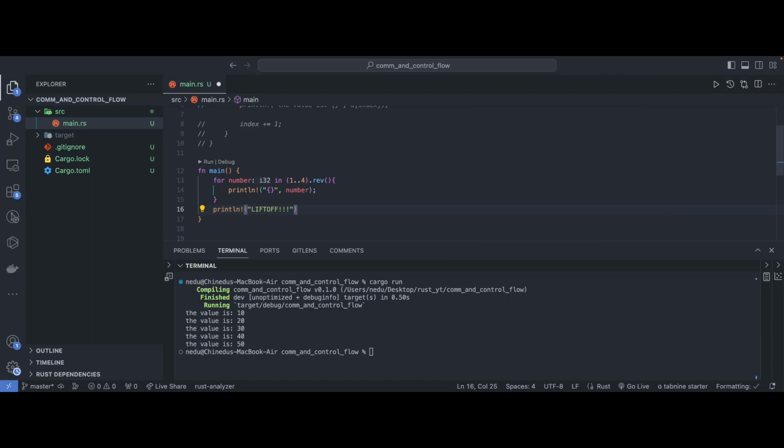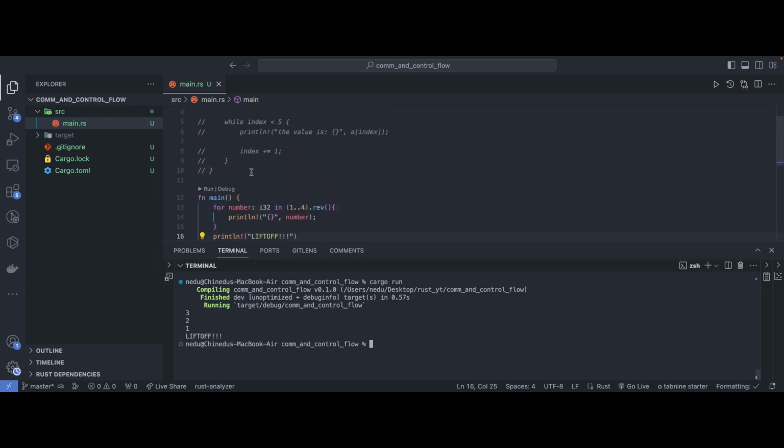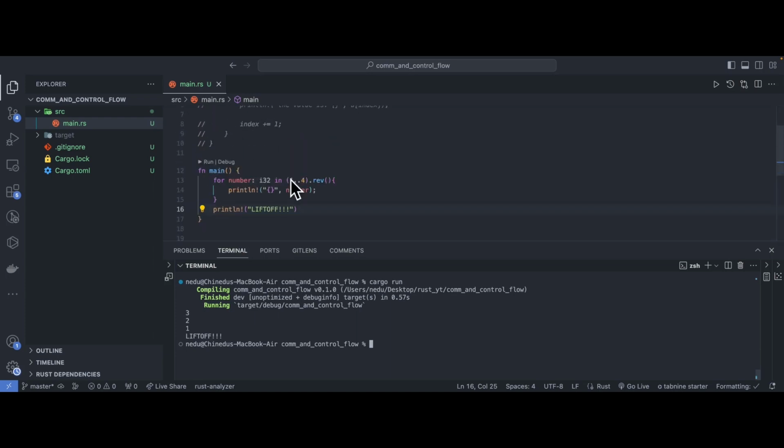Save this and we run this code once again. So we have similar code to what we had before, where we had the countdown using the while loop. So we have the same thing.